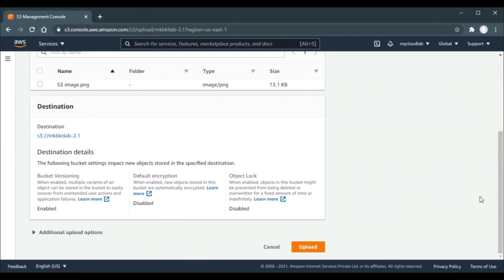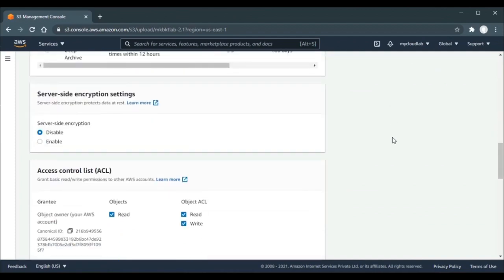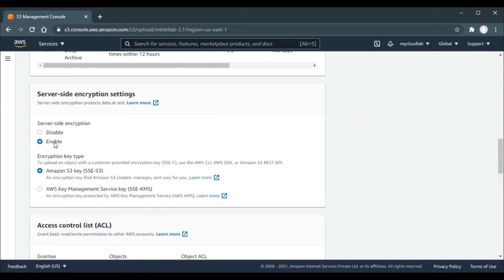Scroll down and here we have additional upload options. Scroll down some more. Here we have different kinds of options. One is Amazon S3 key and the other is AWS Key Management Service. The first encryption type we are setting here is the Amazon S3 key.